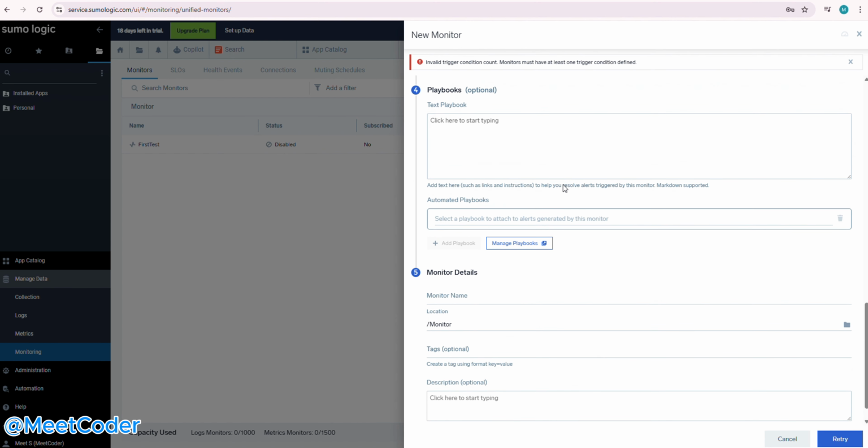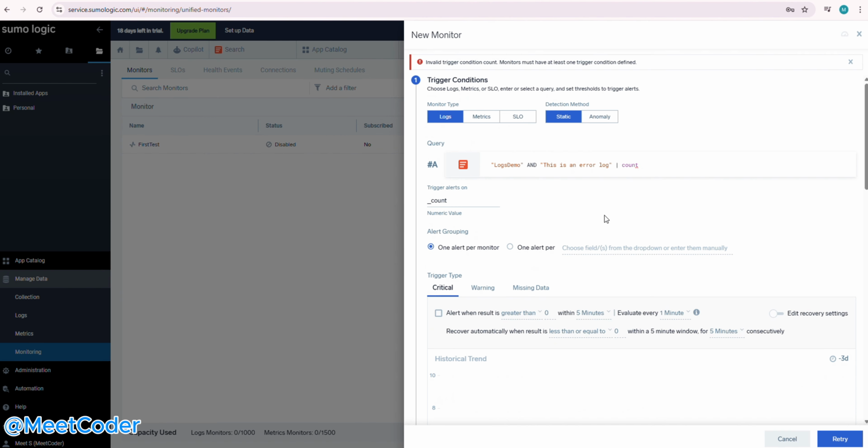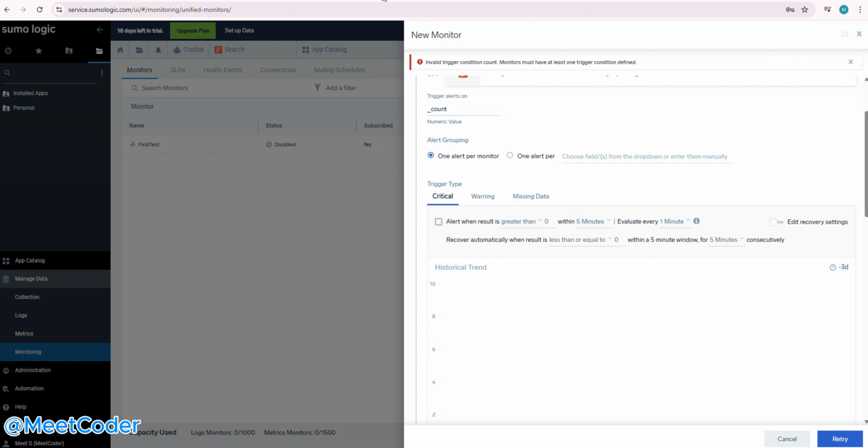So we will save. Oh, invalid trigger condition. Alert when greater than, I will say 0 in 5 minutes, every 5 minutes.